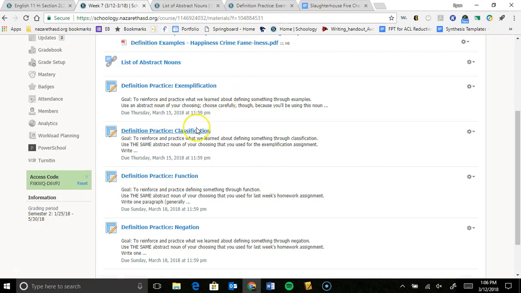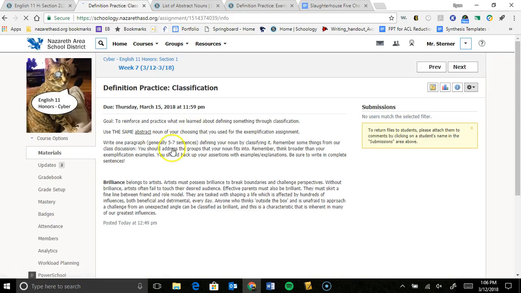If you go back into these, you're going to be doing the same thing. So if you look in classification, I've done a sample for you. When you're doing classification, you're going to zoom out. So maybe you pick one person who exemplifies brilliance, and you put that person in some broader categories. I used specifically a hip-hop artist, and then I backed out into all artists, but I also looped in parents, who I think good parents have to be brilliant in a lot of ways, and you can read why here. But then you're going to put them in a category for classification.